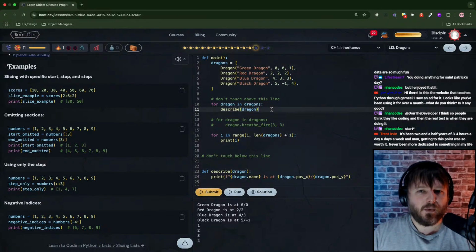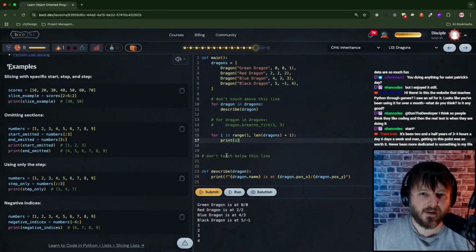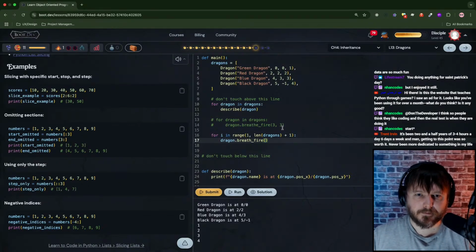All right, we describe the dragon, we print. Okay, so we have everything, and what we're doing is dragon.breathe fire.